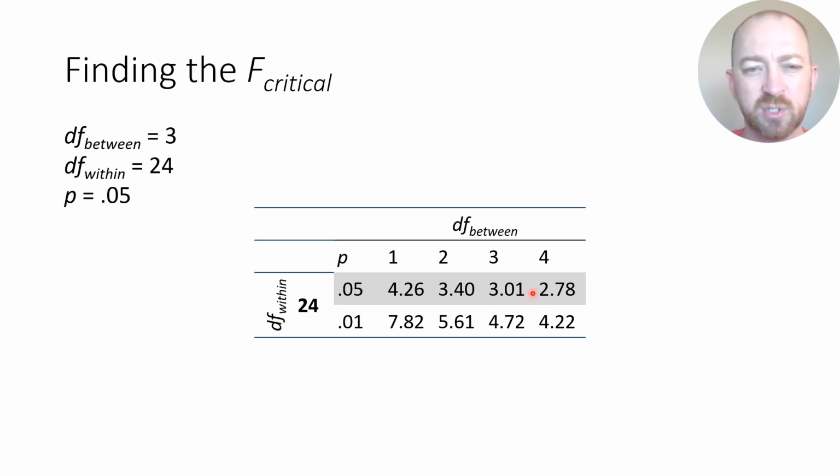Now, as you can see, there are 2 different rows within that row. The top row means that this is at a 5% level of significance. In other words, it's saying this value allows a 5% chance of committing a type 1 error if you reject the null hypothesis.